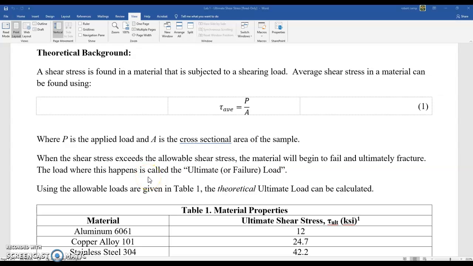So this first week we are playing with shear stress. On Blackboard you'll see a video of a couple of different people actually running this experiment. And so what we're going to do is use some data that was obtained last semester, and we're going to be solving that shear stress equation.